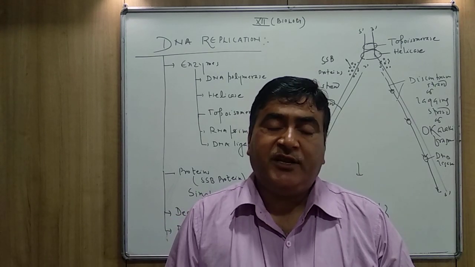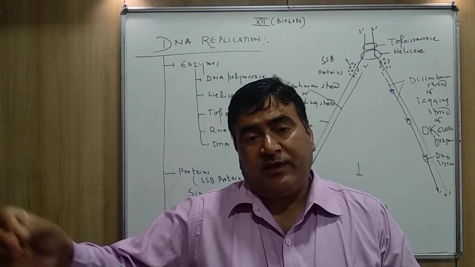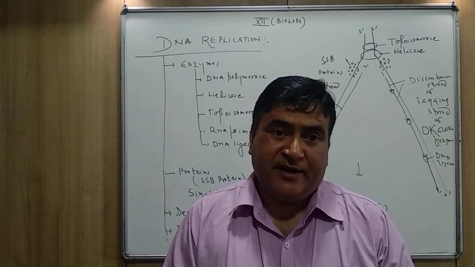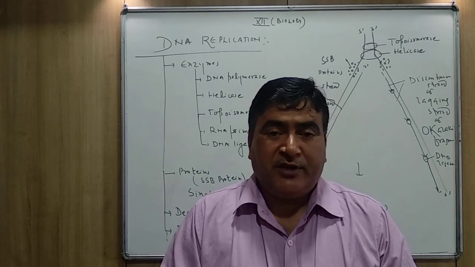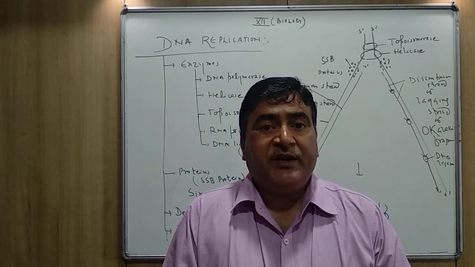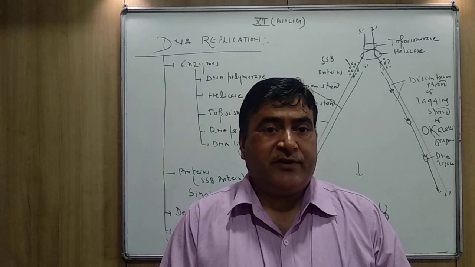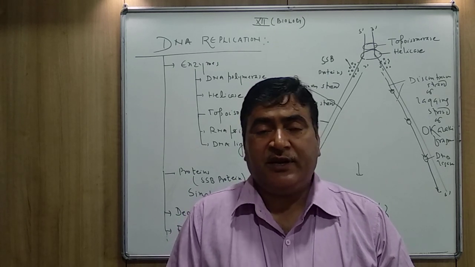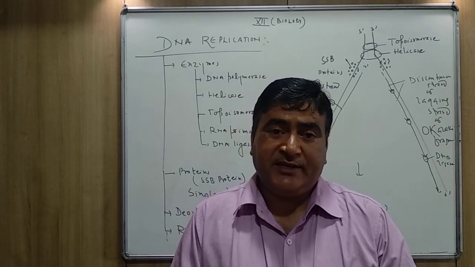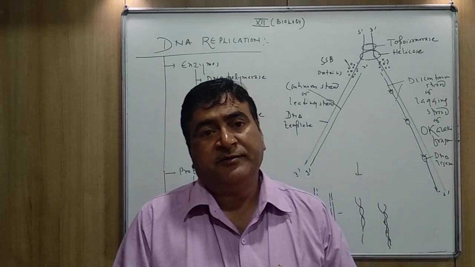DNA polymerase enzyme not only helps in the process of polymerization of the new strand. Even if any wrong nucleotide is added into the new strand, it also helps in proofreading. It can replace the wrong nucleotide by the correct nucleotide in the strand. So it has two functions. First, it helps in polymerization, and it also helps to replace the wrong nucleotide by the correct one.